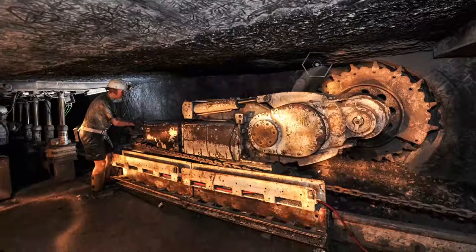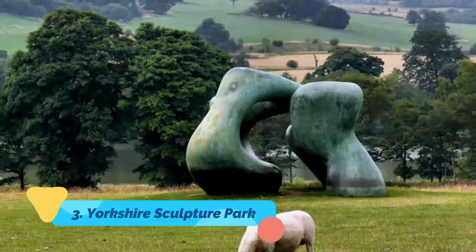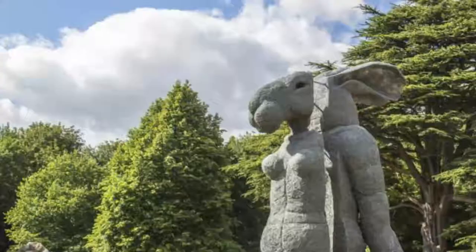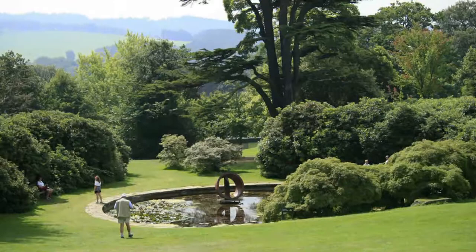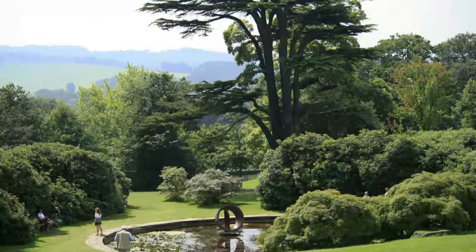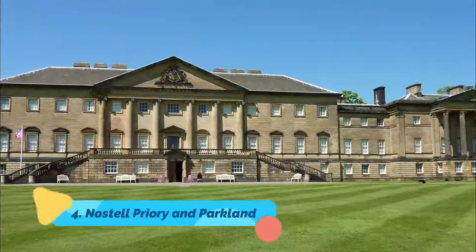Buildings and machinery like the coal screening plant, boiler house, steam winding house, and pit head baths are all in situ. Number three: Yorkshire Sculpture Park. In the grounds of Bretton Hall is a world-class and ever-changing exhibition of modern and contemporary sculpture. Billed as the UK's leading outdoor gallery, the Yorkshire Sculpture Park's collection is partly made up of works that featured at temporary exhibitions in London parks from the 1940s to the 1970s.